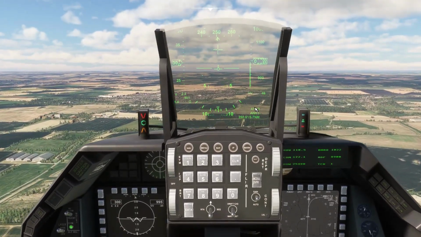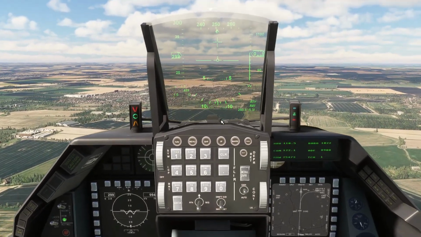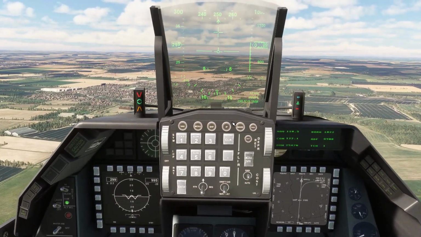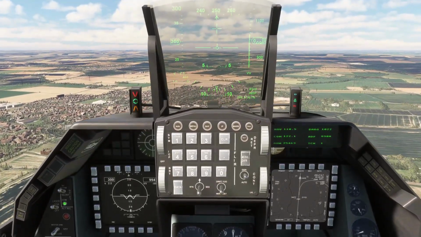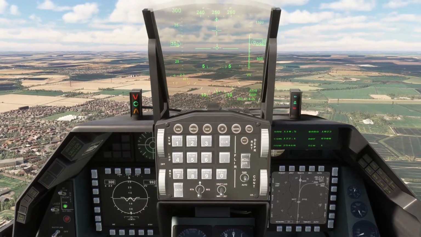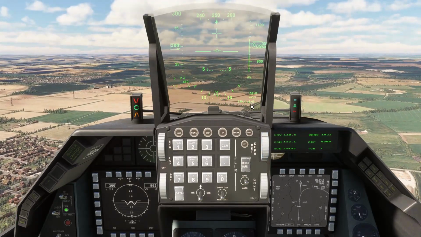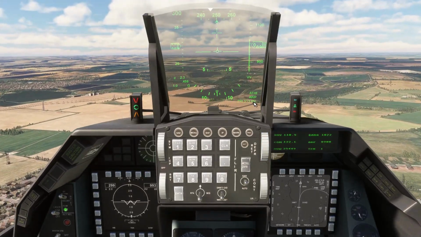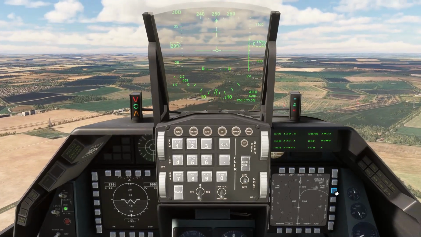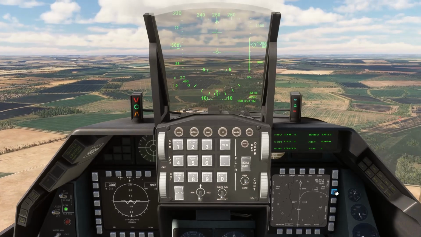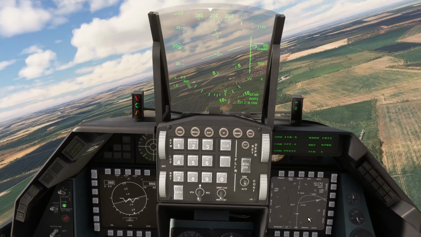Okay, just watching the countdown. You can see we've got Cranwell on the nose there with a beacon flashing. Okay, so once we get down to about 3.0, I'm going to change the waypoint. 3, 2, 1, 0. Okay, so I've changed it, now we're following on to waypoint 2.